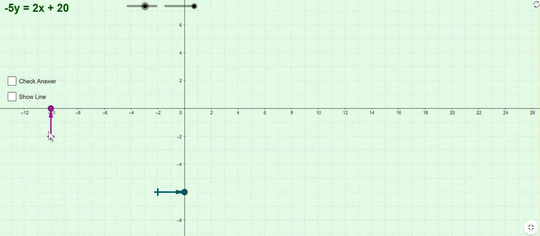Okay. Let's set them both back to the origin. We get started. Okay, so let's set the y term to 0, meaning we're getting the x-axis intercept, which is minus 10. I hope you can see that. And next we'll set the x to 0, giving us minus 20 over 5, which is minus 4.